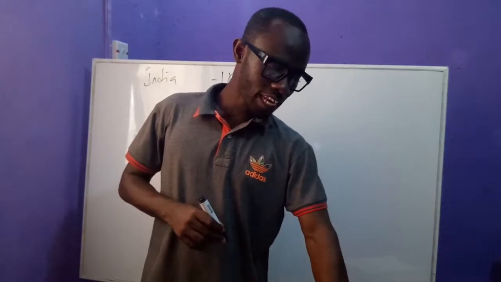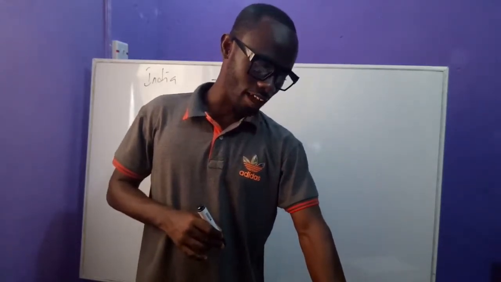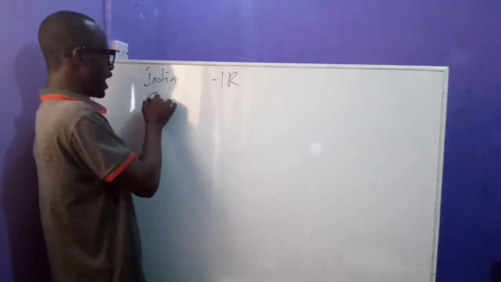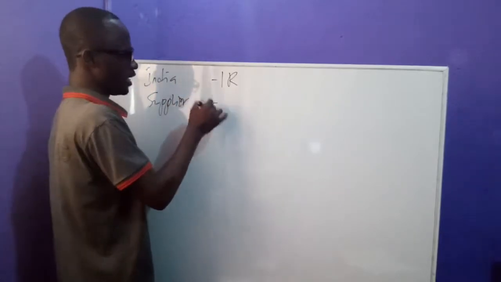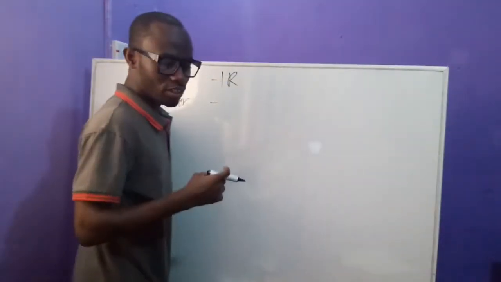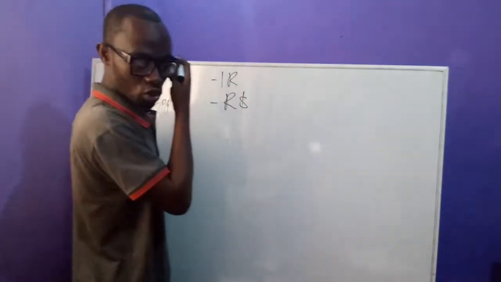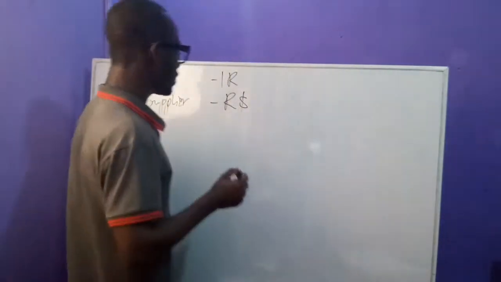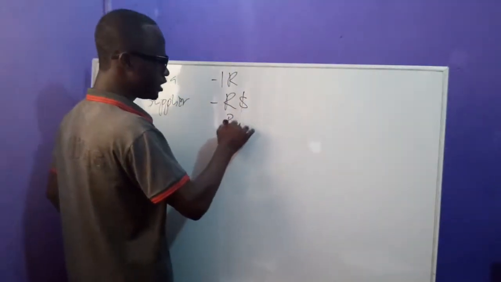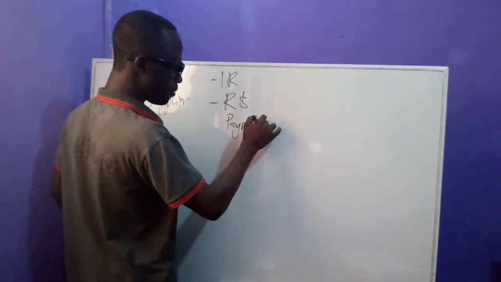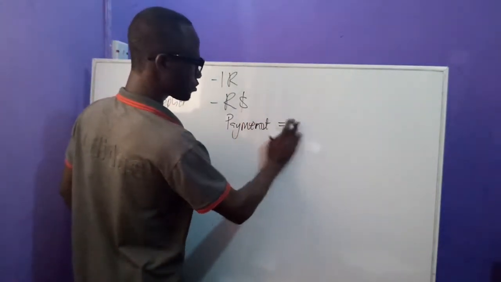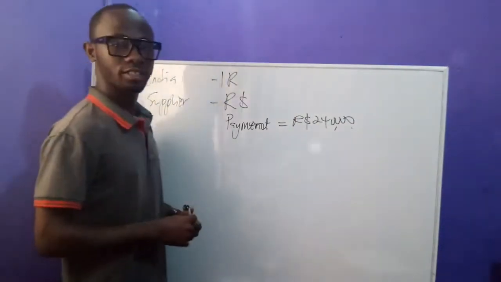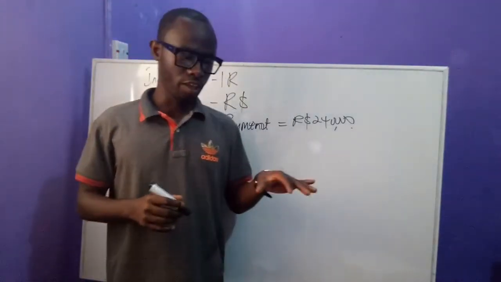They owe money to a supplier in Eurytania, where the currency is Eurytania dollars. So the supplier is in Eurytania, and the currency of Eurytania is the Eurytania dollars. The amount owing is 240,000 Eurytania dollars. It means Jim Jam should make a payment of 240,000 Eurytanian dollars. Okay, this is how much we owe them.